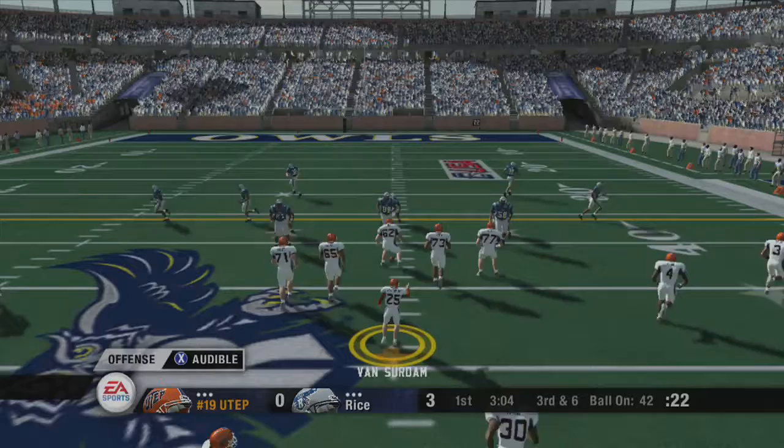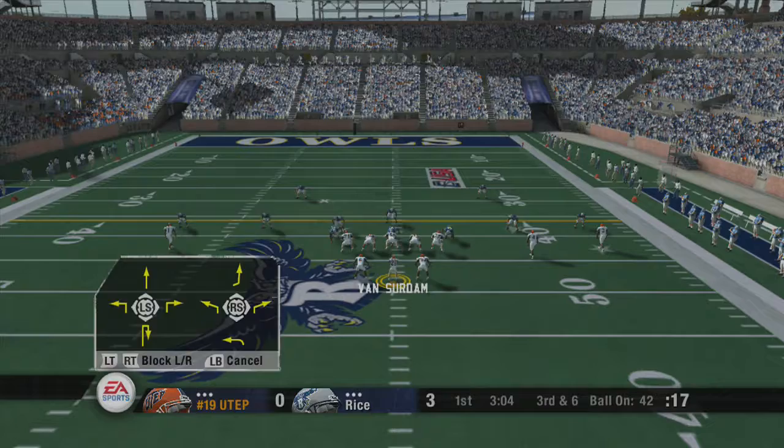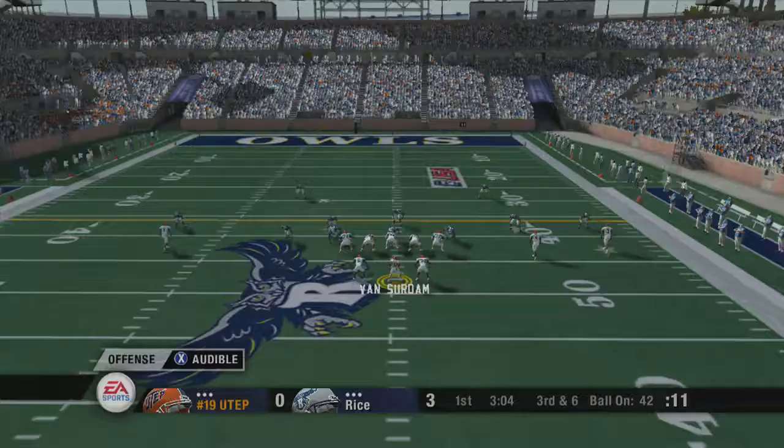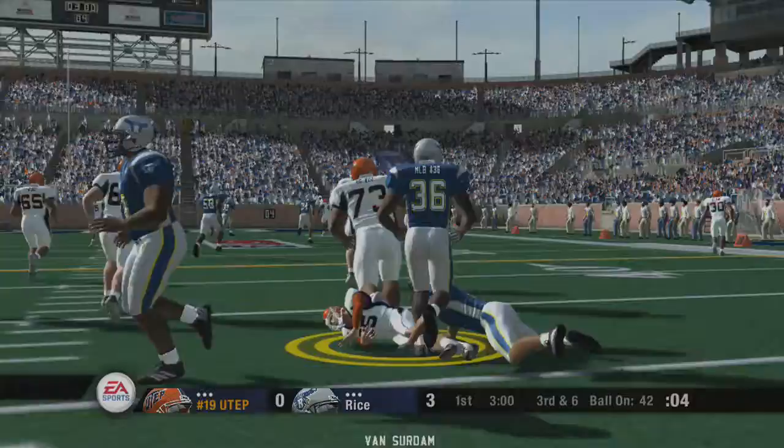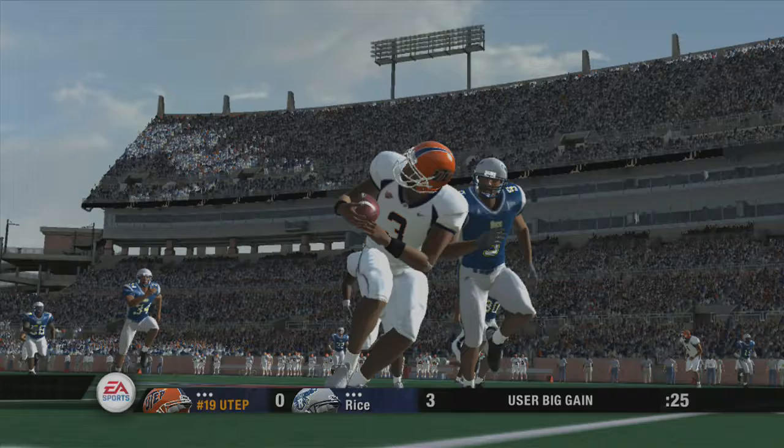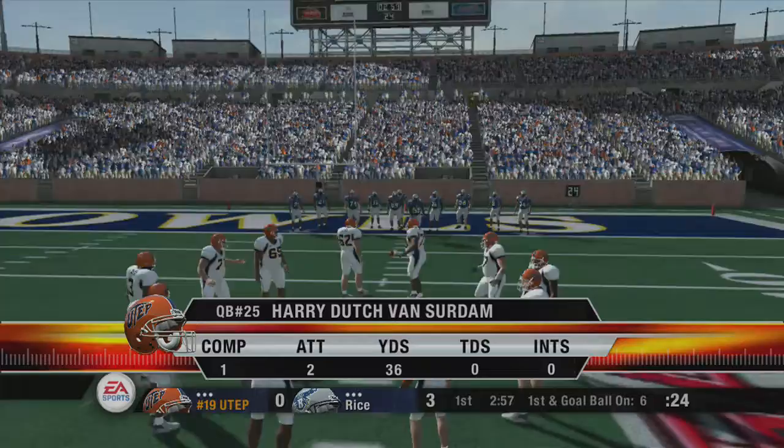He's got three receivers split out wide. Number 25 adjusts the play at the line. Looking to throw. Looking. Fires deep down the right side, and it's caught, and they tackle him at the 6-yard line. How about that completion? Whoa, this play is predicated by the blitz of the defense. Offensive line did a nice job up front, and the quarterback made a great read and a heck of a throw connecting with his deep target.